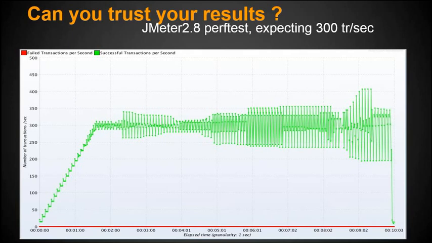That means your tool itself has not injected the number of users or sessions properly. It's not spread across the time, and it is lagging behind, and you are not actually getting what you should.